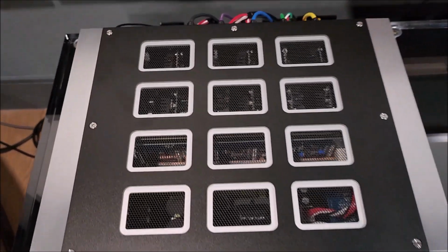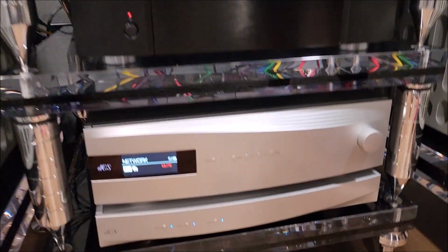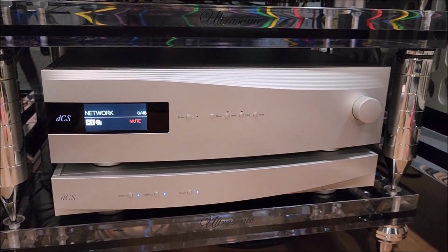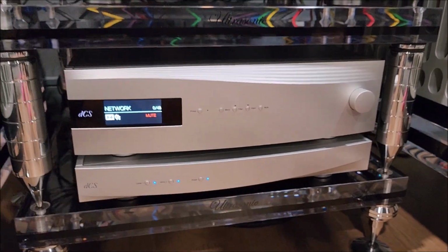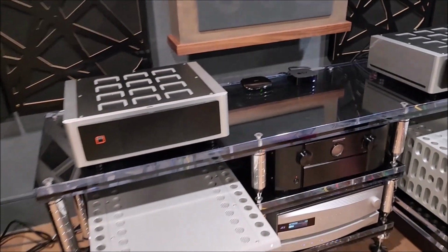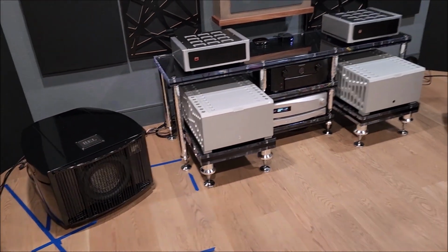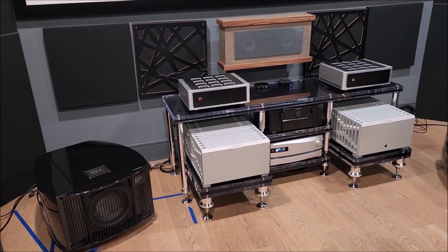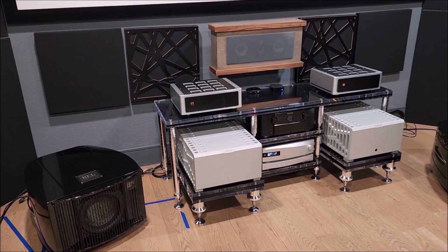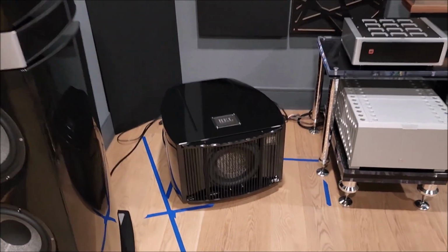For his stereo, he has a beautiful Rossini DAC with the clock from DCS Electronics, which sounds wonderful, and that's going to be the primary source for his stereo listening. So we're getting ready to set these up now, and we will soon maybe take some music videos of them playing. Let's not forget these subs too.